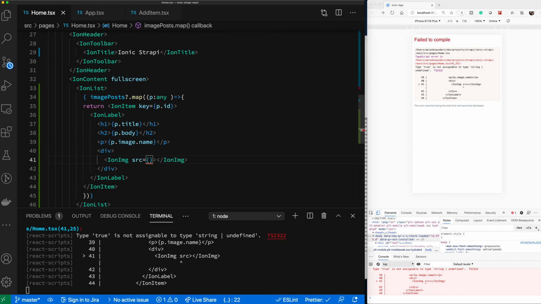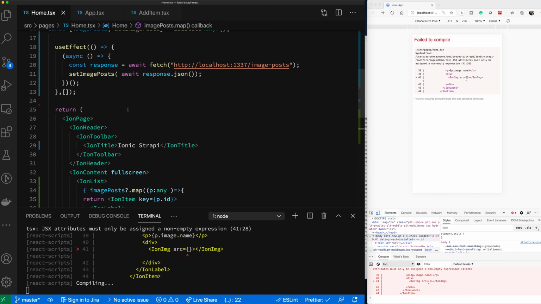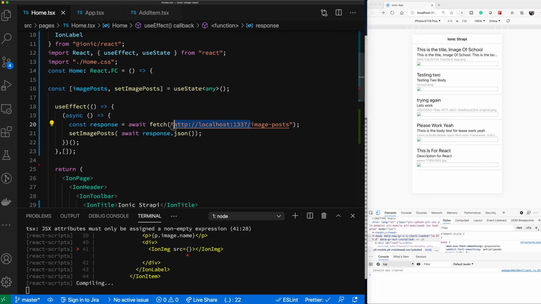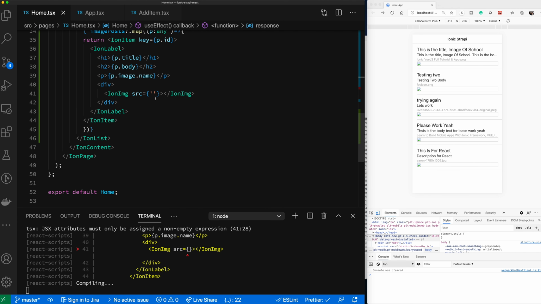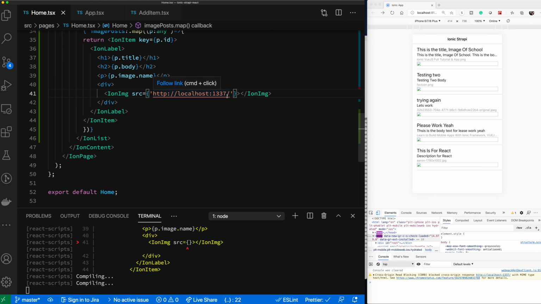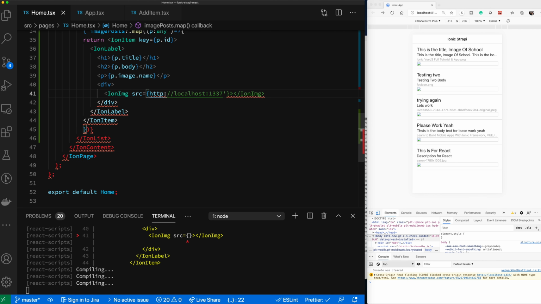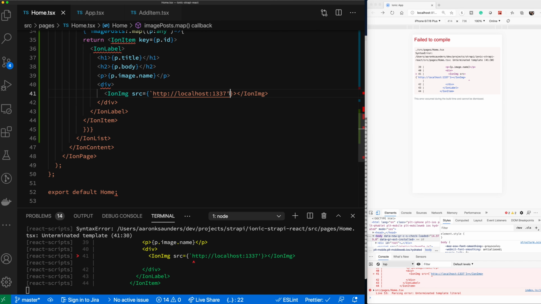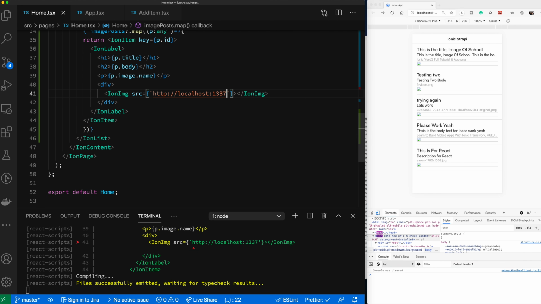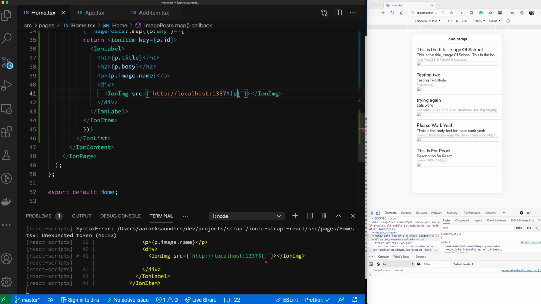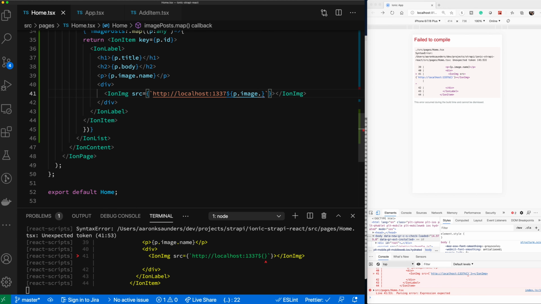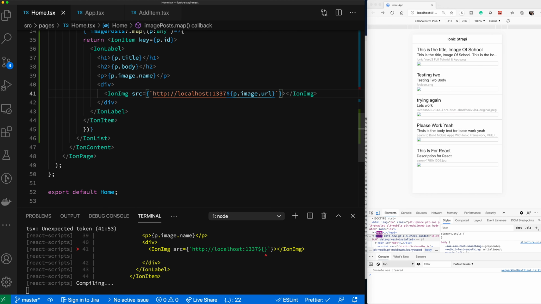And this should be, remember, you were using the same base URL here. And so we put that in, and then we don't need this. And then let's do this string interpolation. And then inside of here, we're going to use p.image.url to get the actual URL of the image.